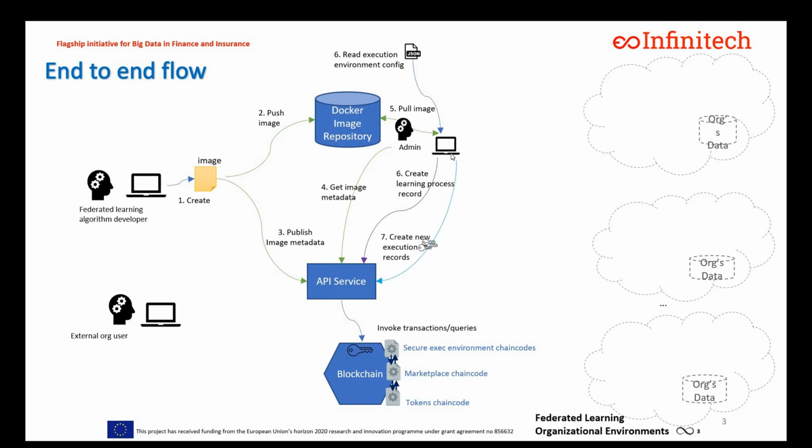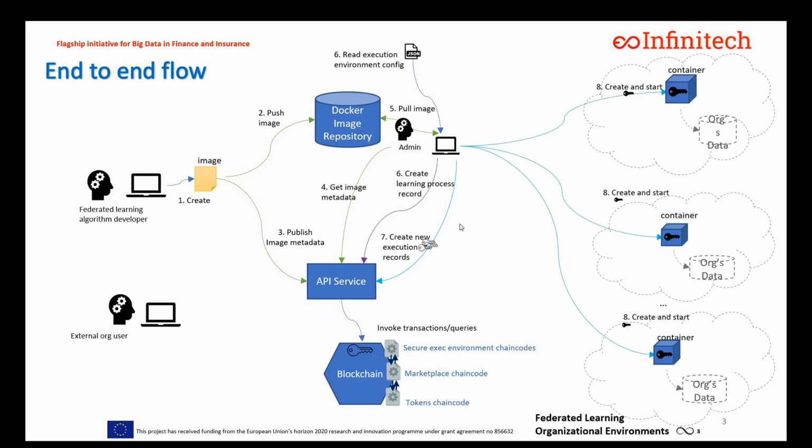Then the learning process orchestrator script needs to run the first iteration of a computation on all nodes. It creates execution record for each computation on the chain. It creates private and public keys for each computation task and stores the public key in the execution record on chain. The private key will be passed in the next step to the created Docker execution container, where it will be used at the end of a computation to sign the result.